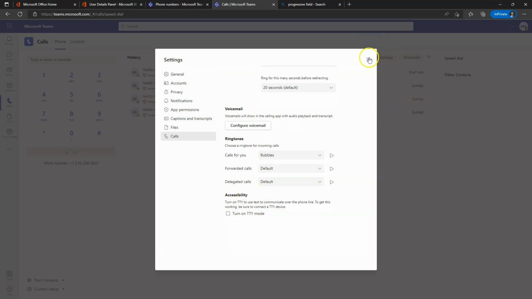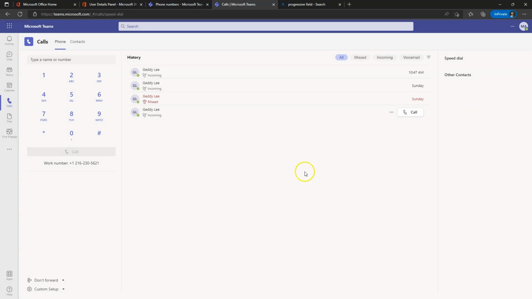So we're going to go ahead and hit the X on it. Again, we've assigned numbers to people. Now they can call, they can receive calls, and they can call out. Awesome. All really cool stuff there. How simple was that? I mean, really, that's all we had to do. Now we can do domestic calling with this particular plan only, so only US and Canada. We can add international dialing if we want as well.